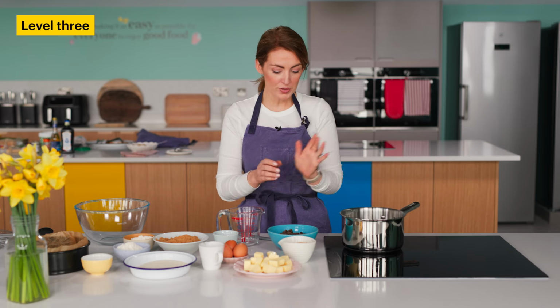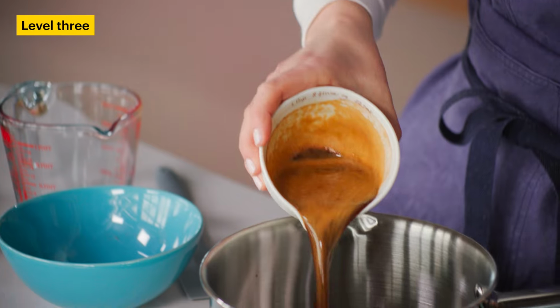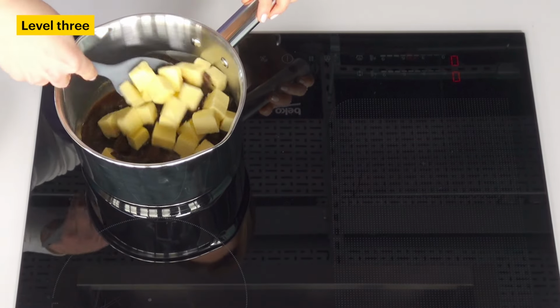So first up, we're going to melt some dark chocolate in a pan with some butter and coffee. Set this over a nice low heat and just melt it gently until everything's combined.